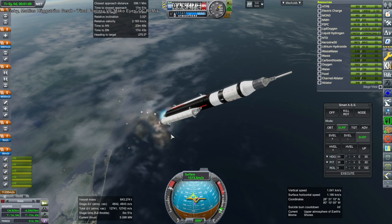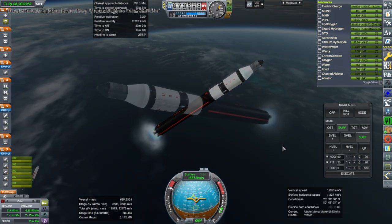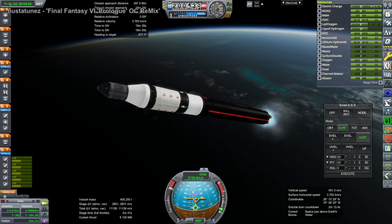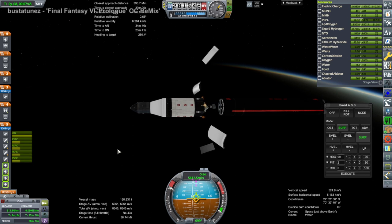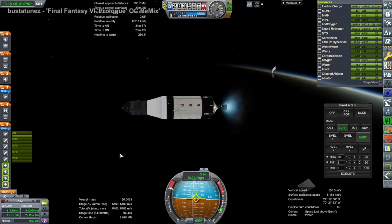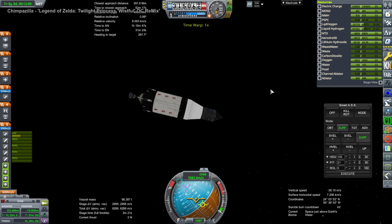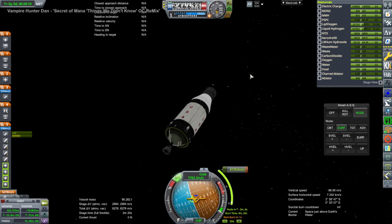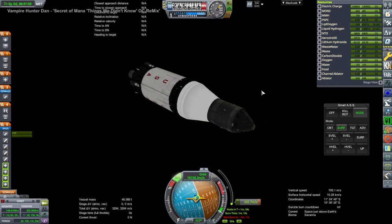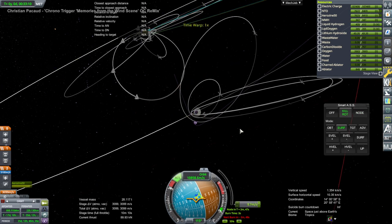So the boosters were the only ones lit on the ground, and they separate here after I make sure they are at low enough thrust. And the five J2s continue to bring us to orbit — or shy of orbit. The S4B stage will complete orbit with its one J2 engine. These are probably J2S's, so slightly uprated J2 engines — they had substantial differences, but we'll gloss over that for now. And once we make orbit, we have just a little bit less than the amount we need to transfer to the moon, so the service module will complete that. Here is our transfer burn beginning — sort of Apollo-ish, but not exactly. Certainly this is just the normal Apollo spacecraft with the standard Apollo service module engine.